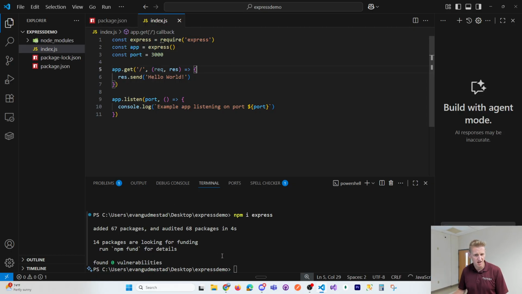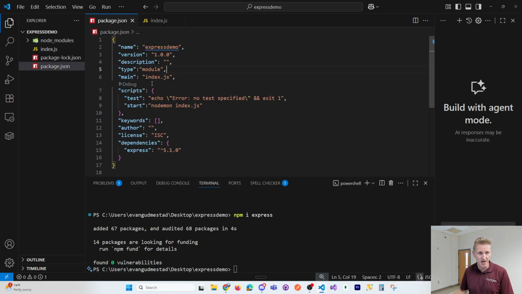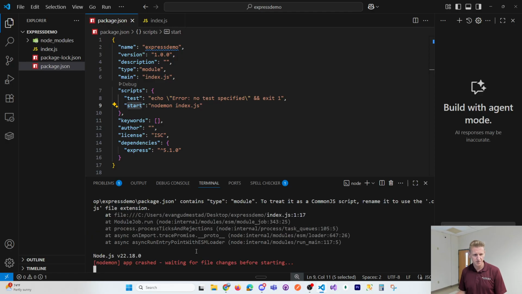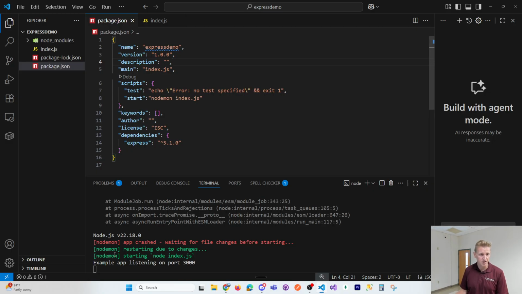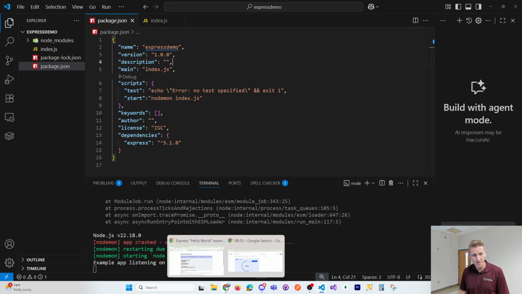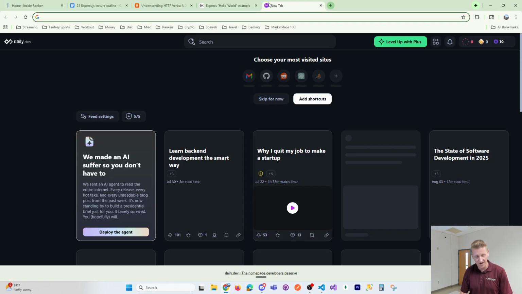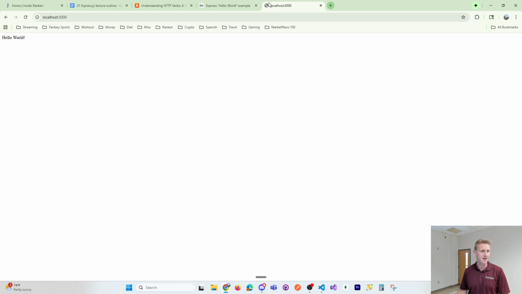You guys can see that okay? Now I'm going to run my script, which I called the start script. How do I run a script in this package.json? What was the command? npm run start. Okay, now I changed the type to module, but I'm using require, so I can undo that. Now notice, example app listening on port 3000. I've got a web server booted up. It's going to respond to HTTP requests via the browser. Localhost 3000, we get hello world.